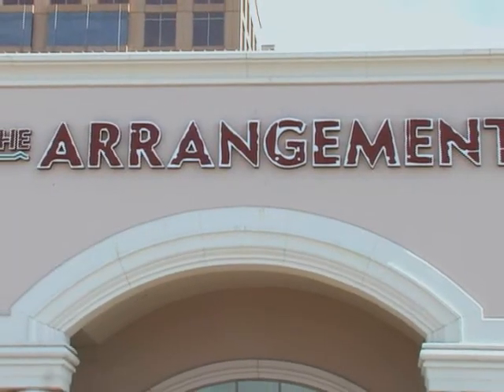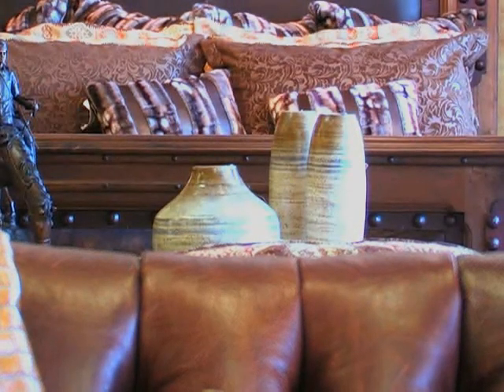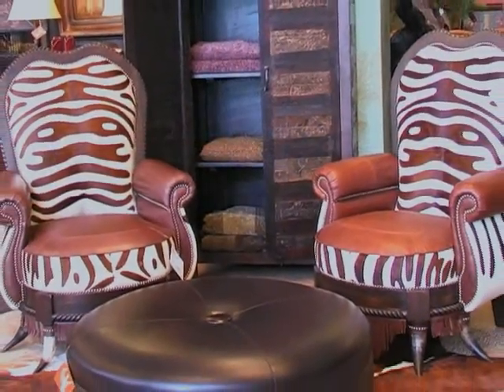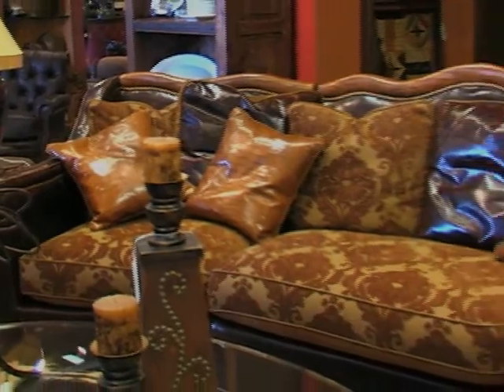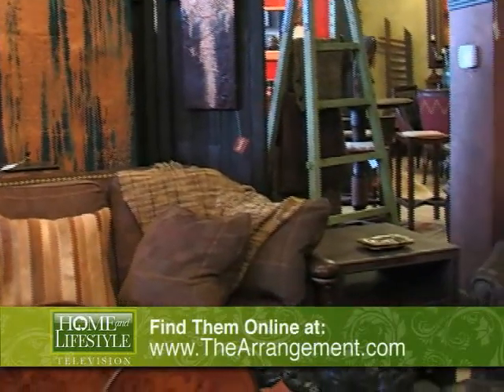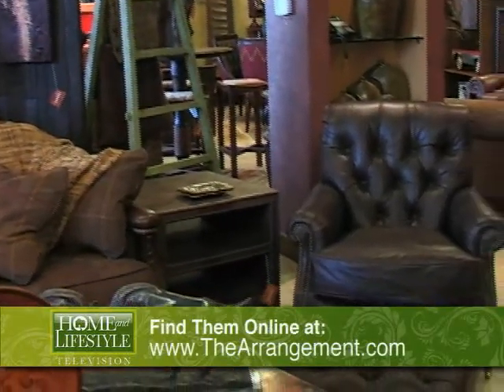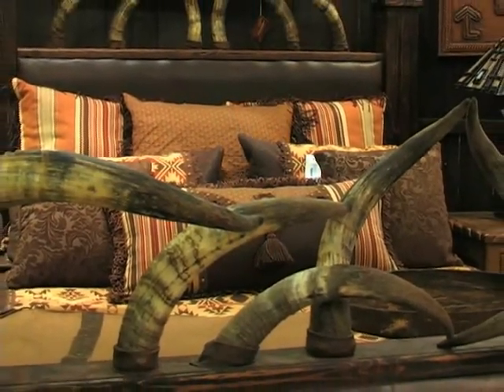Then we took a Western turn into a new kind of West at the Arrangement Western Interiors. The Arrangement searches the world over for a unique blend of elegant, rustic furniture. They combine distressed, hand-crafted goods with sumptuous leather and upholstery to create a classic Western interior that is perfect for the ranch or mountain home. In addition to rustic and Western pieces, the Arrangement offers a look that accommodates Spanish colonial, classic Southwest, a touch of Tuscany, and some mountain modern for the loft. At the Arrangement, you don't have to own a ranch to live like it.